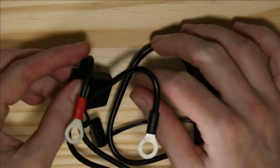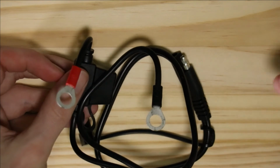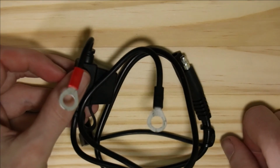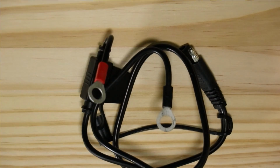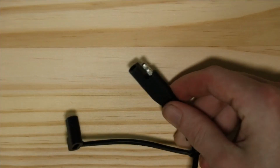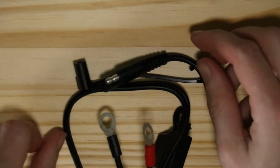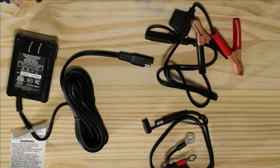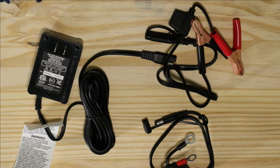I'm going to leave these connections on the battery in the CRX, leave them in the battery box, and then whenever I'm going to garage the car for a little bit or over long weeks between drives or competitions, I'll just break this out, plug this into the wall mount, and then let that trickle charge. So the battery tender is also going to help extend the life of our batteries.